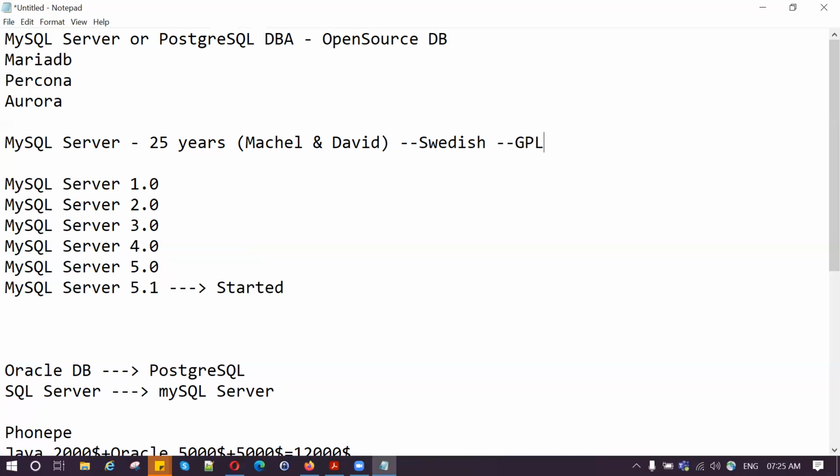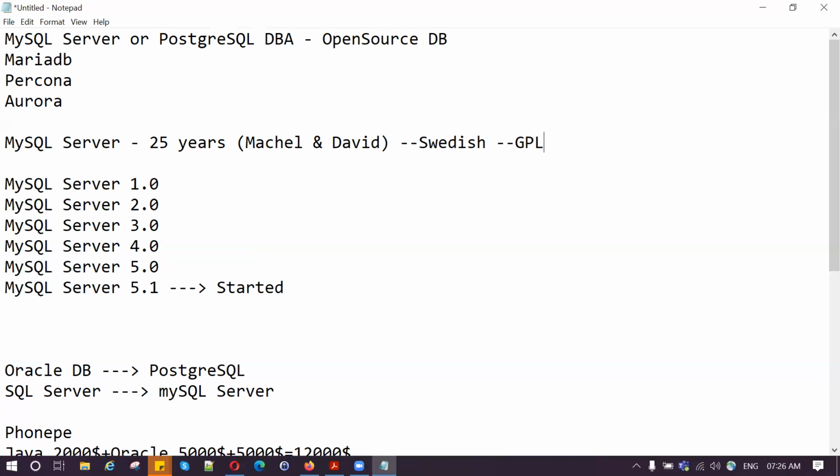Suppose somebody has some money, you can also start a MySQL server, the same copy. For example, my name is Sharath, I could do MySQL and build one more server. That is the benefit of open source.